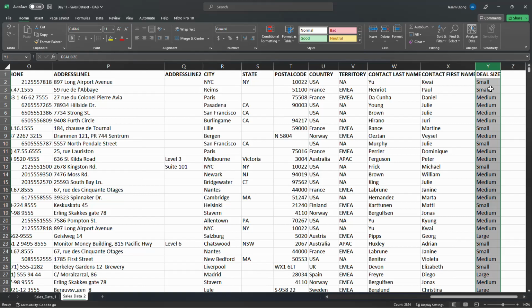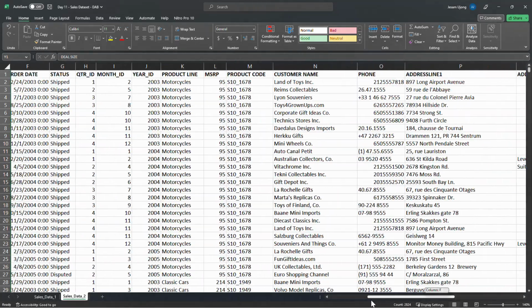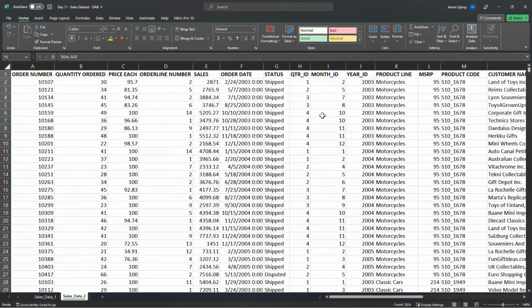We could categorize based on the revenue. So we see deal size, and then we could ask how these are categorized. Is it based on the number of items, or the sales value, that these people are categorized under the different sizes?